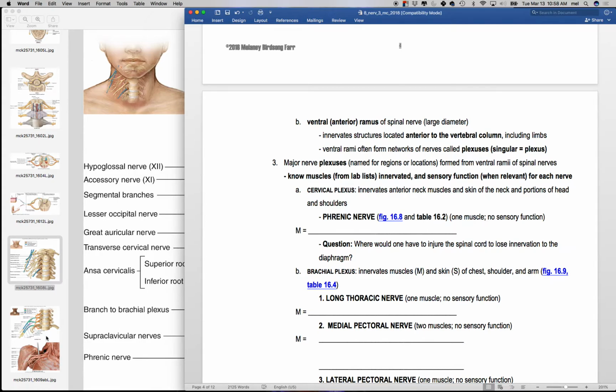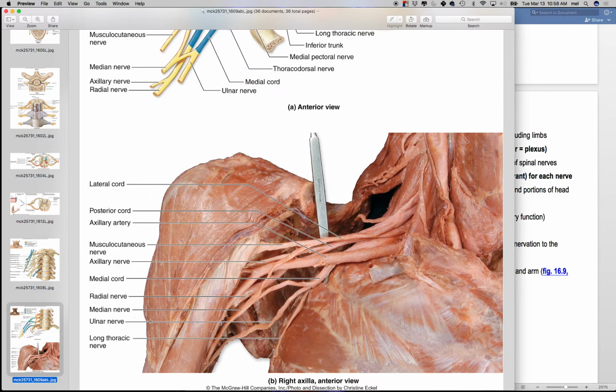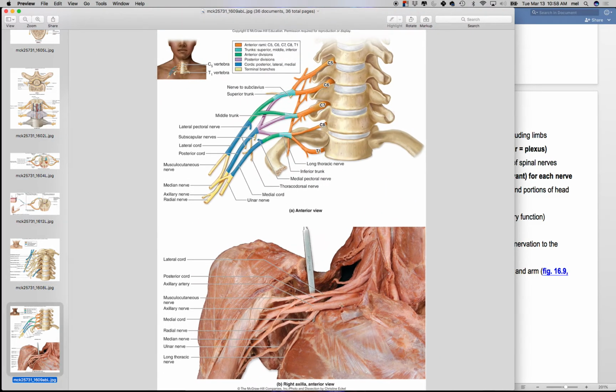If you were on a cadaver, it's going to be, of course, going to the arm, right? That's where it's going to be going. And with our dissections, mostly we dissected it out so that you can see it in the armpit, right? So that's obviously the brachial plexus. But if you're looking at an image, what would you use as your landmark to figure out that it's brachial plexus? Because it comes from C5 through T1. What would you use as your landmark?